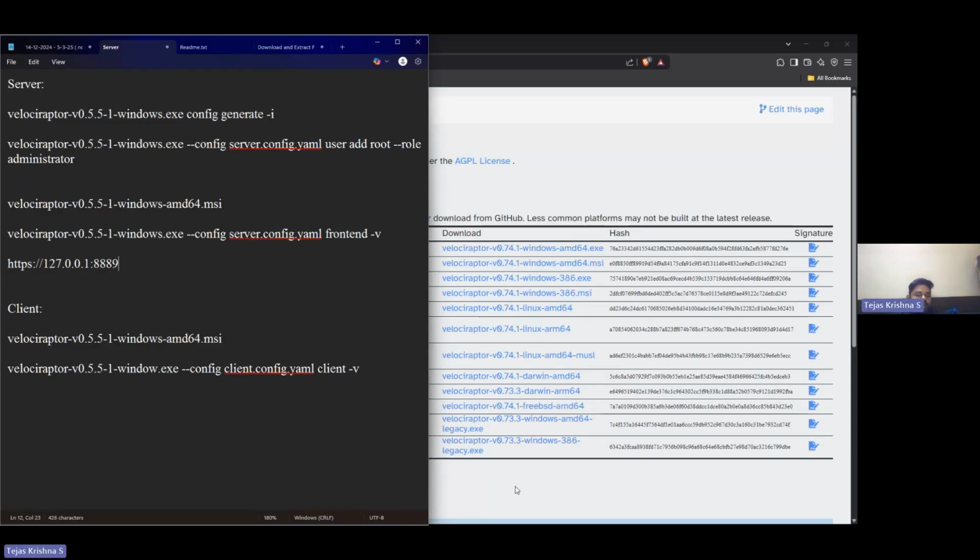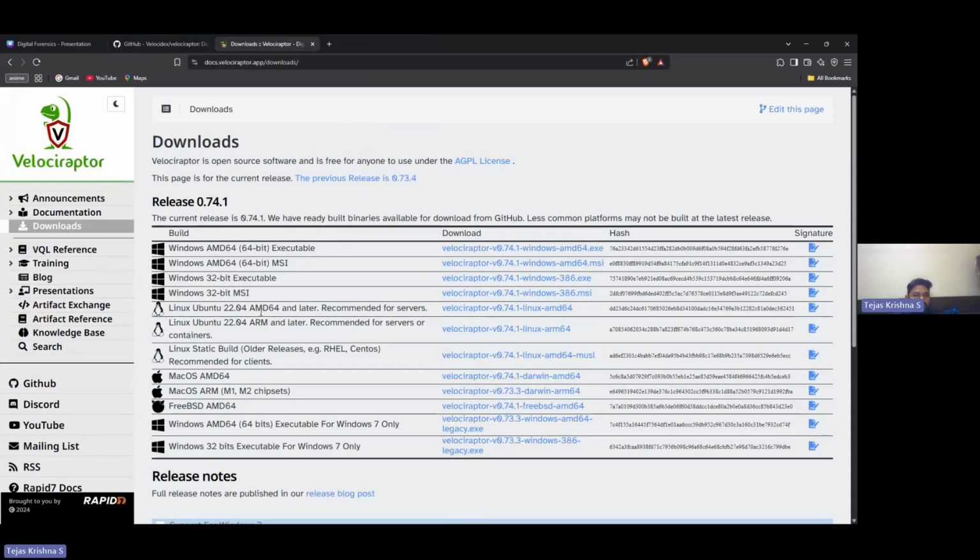And Madhu, you can get the installation link from the downloads itself. Right now the release is 0.7.74.1. The setup of this tool is the same for all machines, all operating systems.